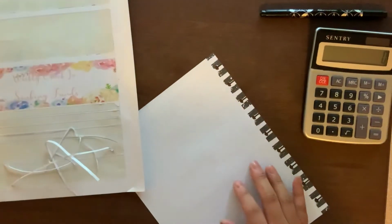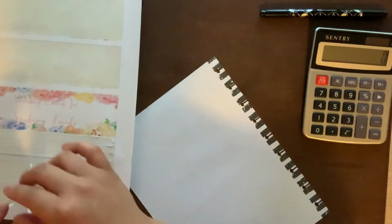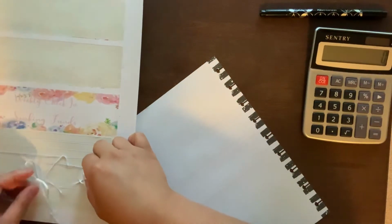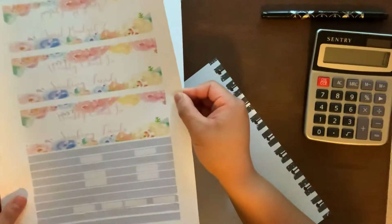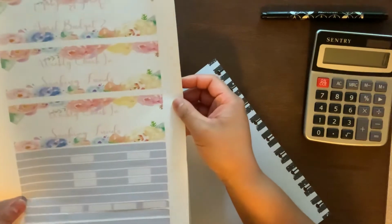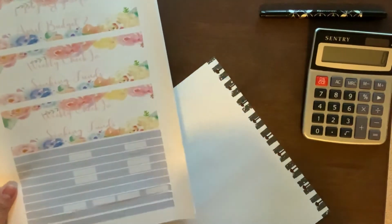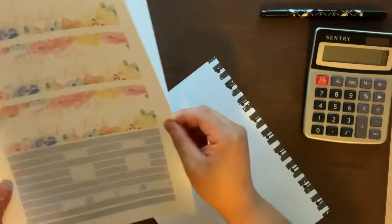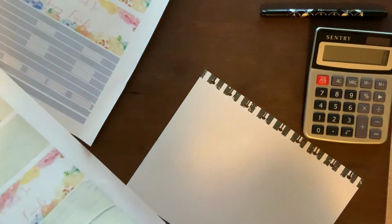So I made these, I just printed them off on white sticker paper, and then I just used an X-Acto knife and a ruler to cut them, since they just look like this, and it's easy with a ruler and an X-Acto knife. You just do straight lines and you do all your edges. I'd already used some of this for my first paycheck, but we're just going to use the remaining.